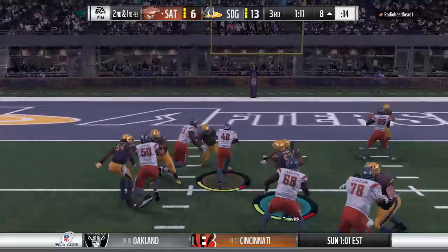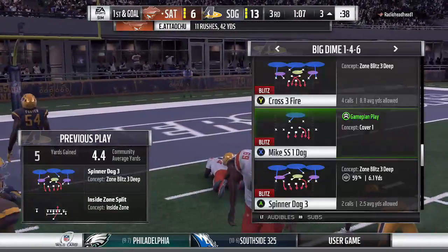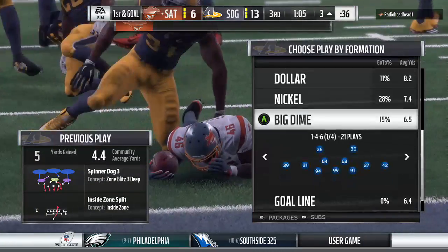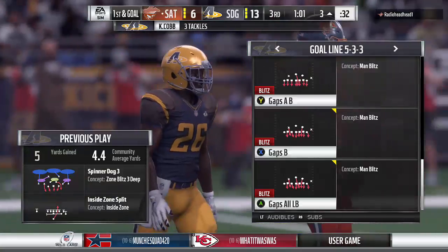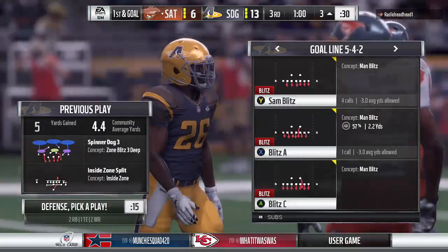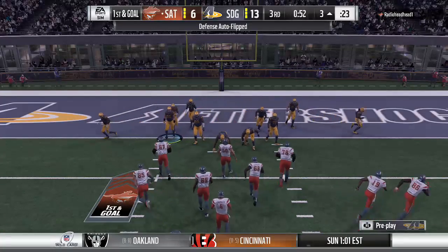Now a handoff here to his running back. And he'll be brought down here at the 3-yard line. A 5-yard gain, and now they're set up first and goal. Okay, no score on that play, but this guy's been a touchdown machine all year long. You know they trust him with the football. And the 8th play on this drive coming up.